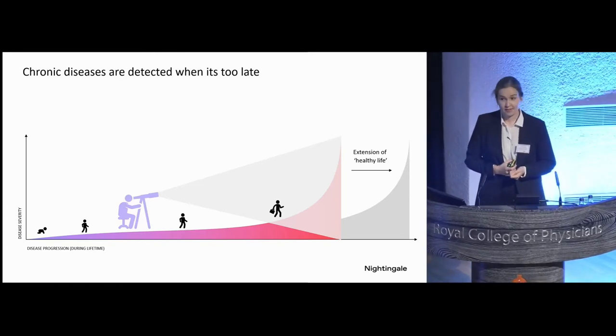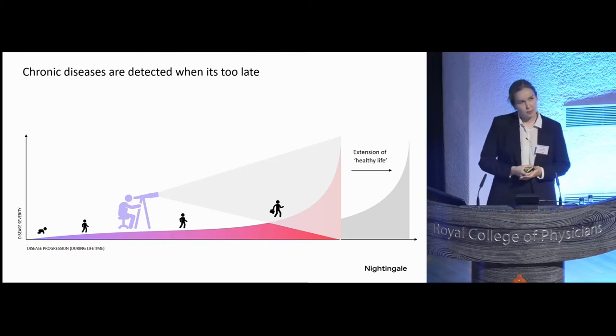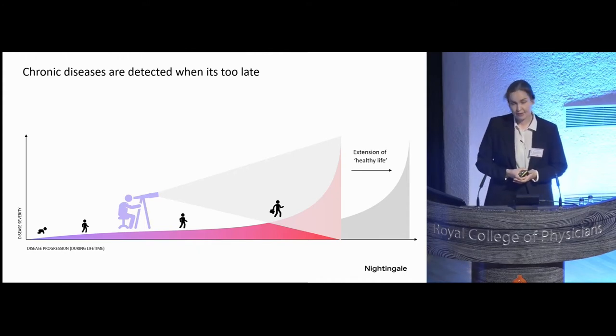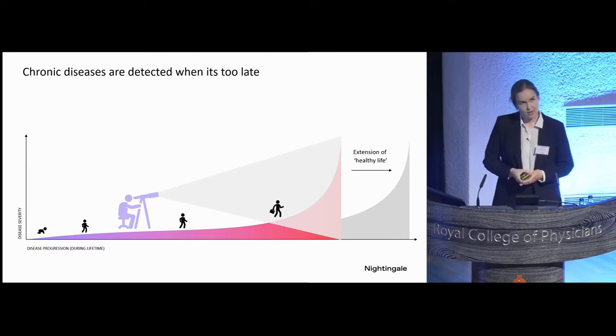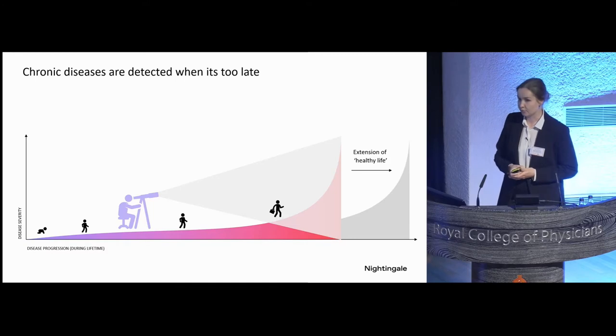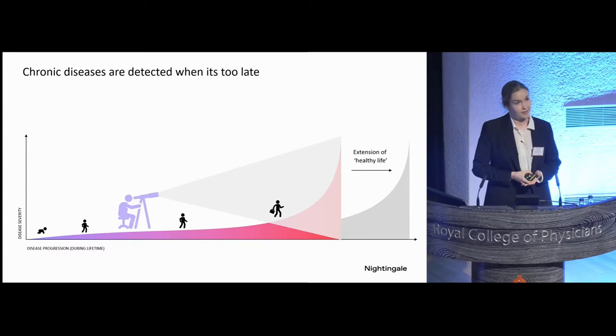Predicting the onset of chronic diseases can be challenging and oftentimes they're detected when it's too late and the patient has already developed the disease. New biomarker omics technologies hold promise to improve this, but the occurrence of the evidence at large scale has long been missing. These metabolic biomarker profiling tools developed by Nightingale Health have been shown to be able to identify individuals at the highest risk of developing chronic diseases such as heart disease and diabetes years in advance, which would enable extending the time available for prevention and extend the healthy life of these patients. We thought this could be applied only for traditional lifestyle-related diseases like heart disease and diabetes, but today I will show that this can actually be true for many other diseases as well.